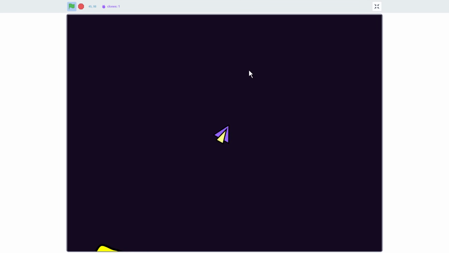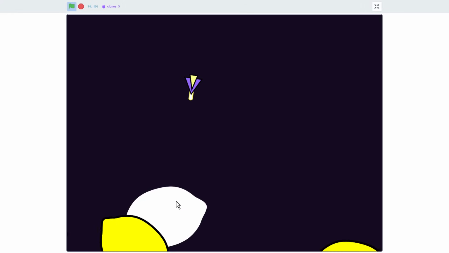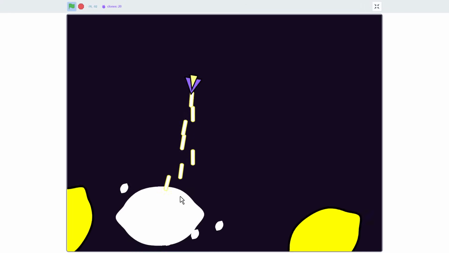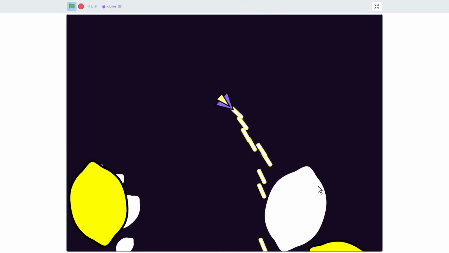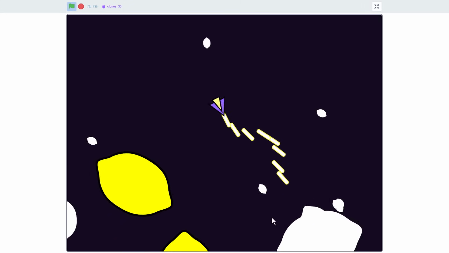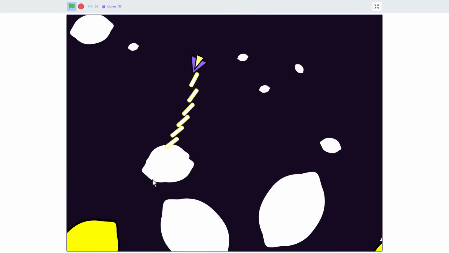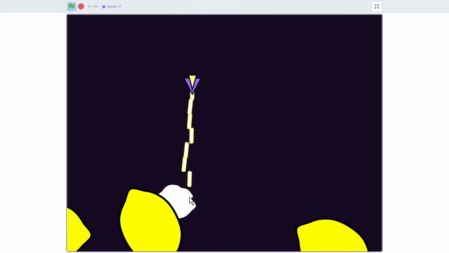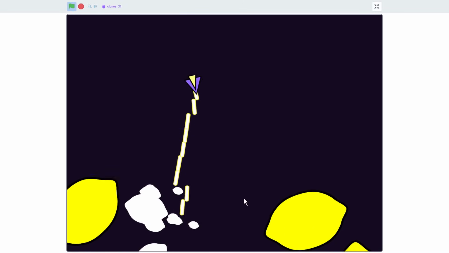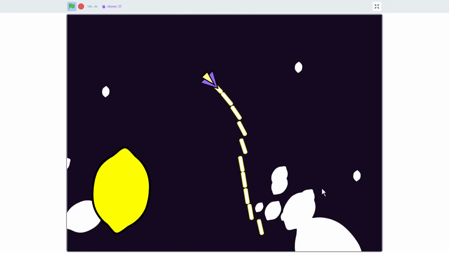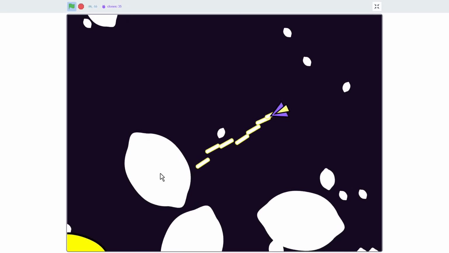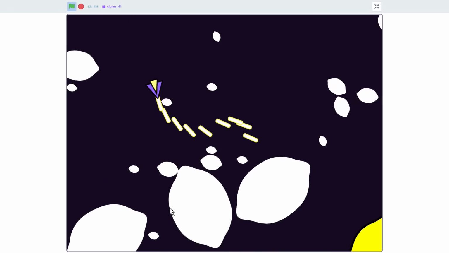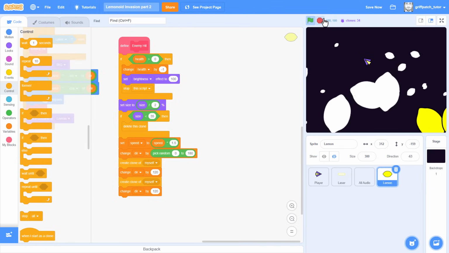Okay, let's give that a test. Here comes the first lemon. If I shoot it, yes, the brightness effect is working. The lemon turns perfectly white. But yeah, we will have to tell them to go back to normal, as we don't want them to stay this way. We'll sort that out in a moment though. After shooting a lemon 15 times, it finally splits, and then a single shot is all it takes to destroy the smaller lemons. What I realise we are missing though is the sounds of those dramatic impacts to match up to the visuals.